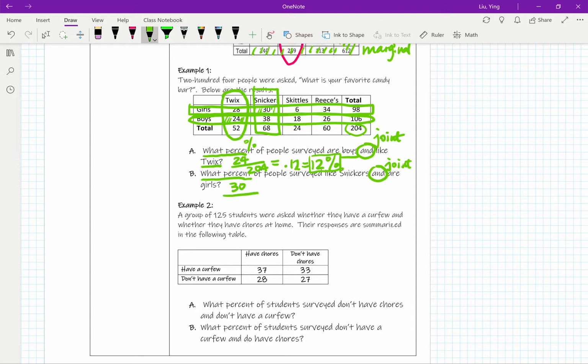And again, we're going to divide that by the total number of people, still 204. Put that in the calculator. So 30 divided by 204, and the decimal is 0.147059. We don't need it to be that long. We just need 2 places. So let's round this up because with 7 you're supposed to round up. So we're going to change the decimal to 0.15 and multiply 0.15 by 100. That's 15. So 15%, that's the answer.